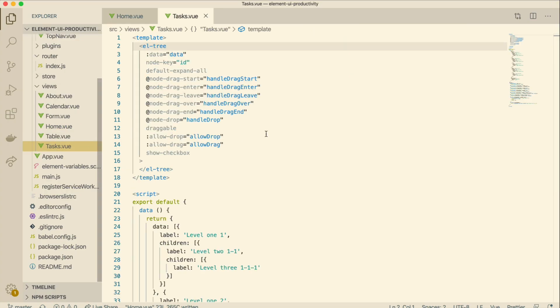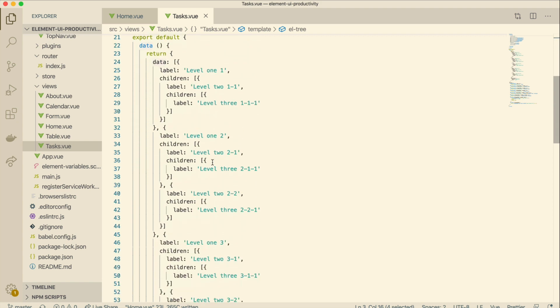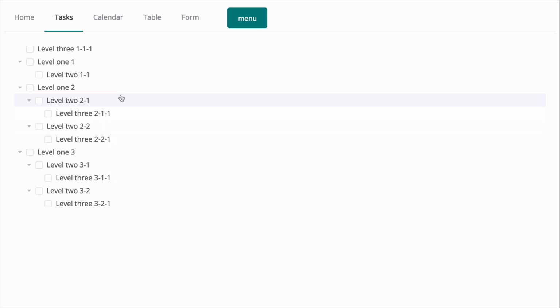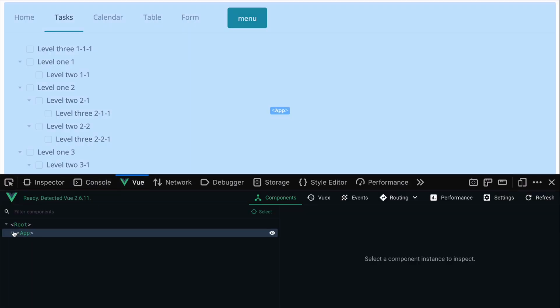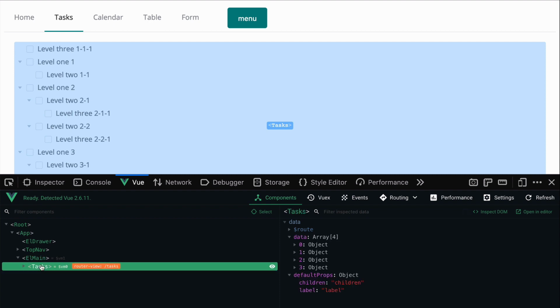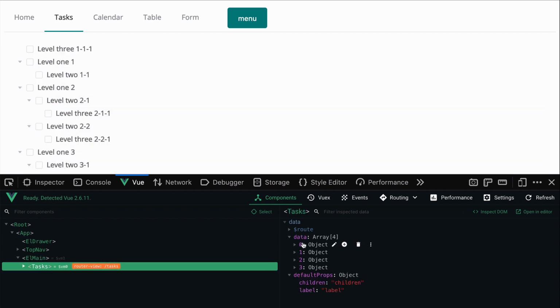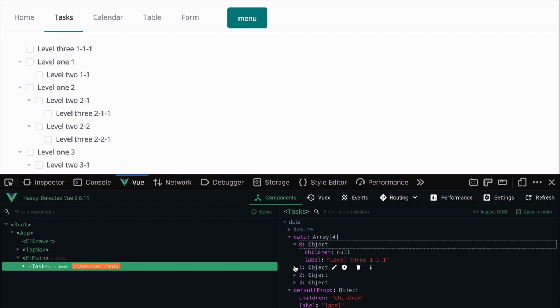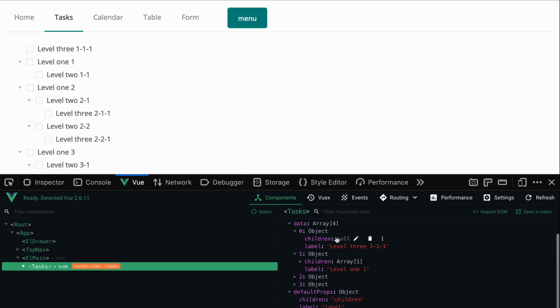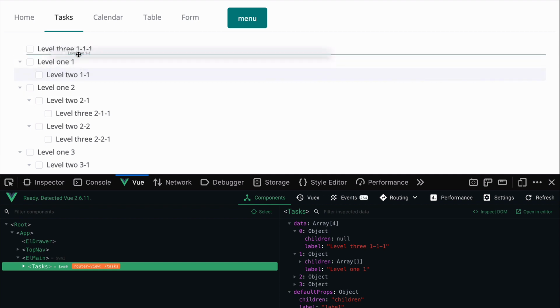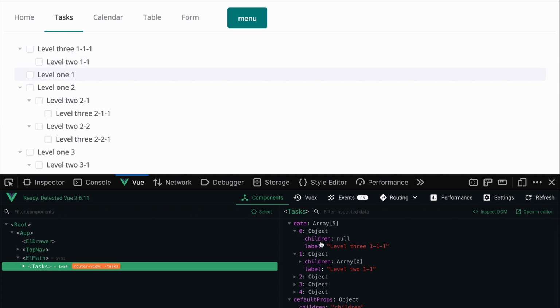Now in the code for the tasks file, you can see that I just pass in a data array of objects, and then the children are also an array of objects, and then children of children, which are also an array of objects. And the nice thing is that if I look at the data, you go to view my tasks component, you can see that the data is an array of 4 objects right now. Let me just open up two of these. So this first object has no children, this one right here. So let me give it a child. And now it says it has 1 child in the array.